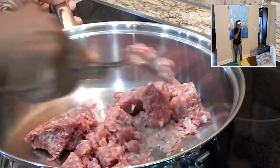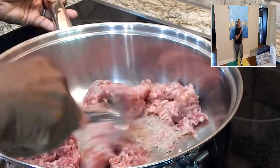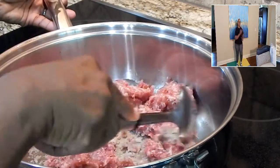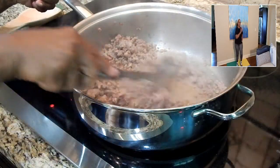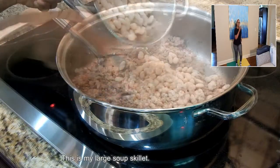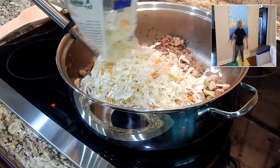So you want to go ahead and get it into the skillet, and I'm going to let this brown for you, and I'm going to continue to stir it around so that it doesn't stick. To brown this, it's only taking about 5 minutes. Adding my beans, my cabbage, the entire bag.